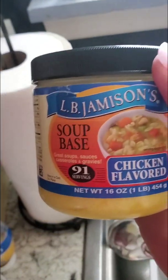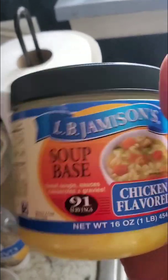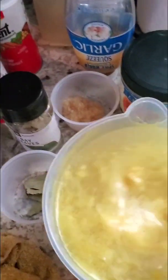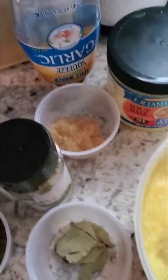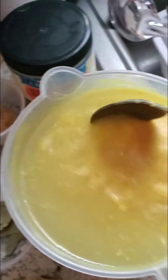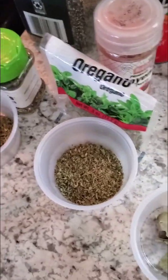And this right here again is LB Jameson soup base. I told y'all in the video with the creamy potato soup that you can get that at Piggly Wiggly for a little over $3. No, it's under $4, I know. And so I'm soaking it in hot water. It calls for chicken broth, that's part of your liquid.